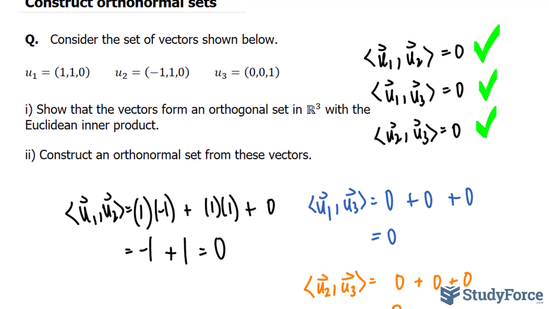Now we have to construct an orthonormal set from these vectors. For this, we have to find the norm of each of these. The norm is the geometric length of a vector. And we found out in the previous lessons to find the norm, it's like finding the inner product of the vector itself. So that's one comma one again. We need to find the inner product of that, then raise it to the power of half. So let's go ahead and do that. One times one plus one times one plus zero times zero, which is zero. That's equal to two, square root of that. We just found the norm of u₁.